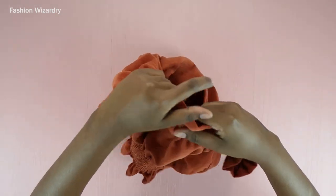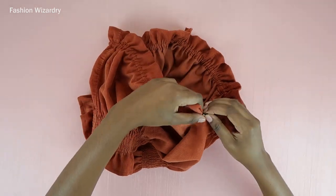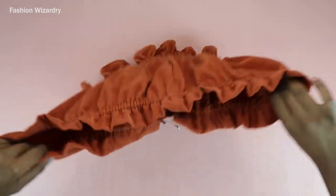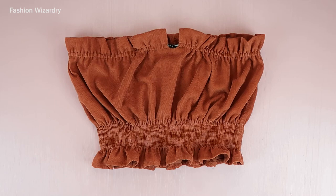I basically just shushed the hell out of my fabric and my elastic, and this is to just make sure the fabric is evenly gathered. So I did have to take her to some karate classes to just have her in tip-top shape, and once I shushed her about, she was now ready to go.